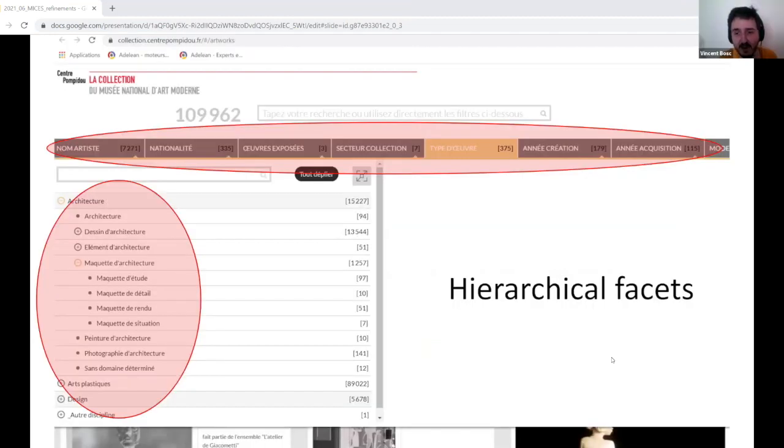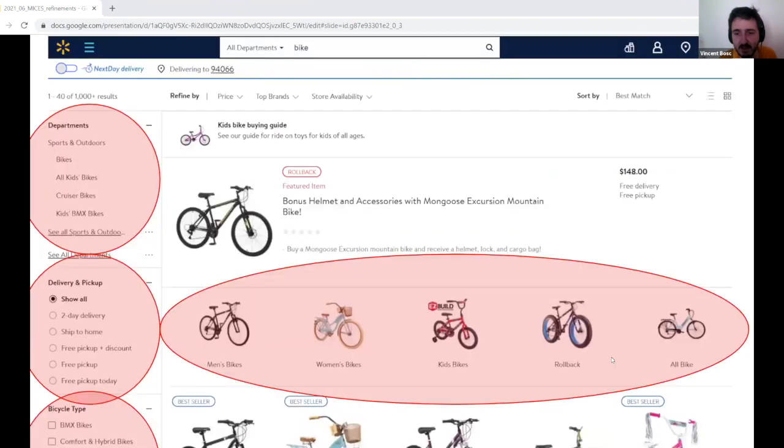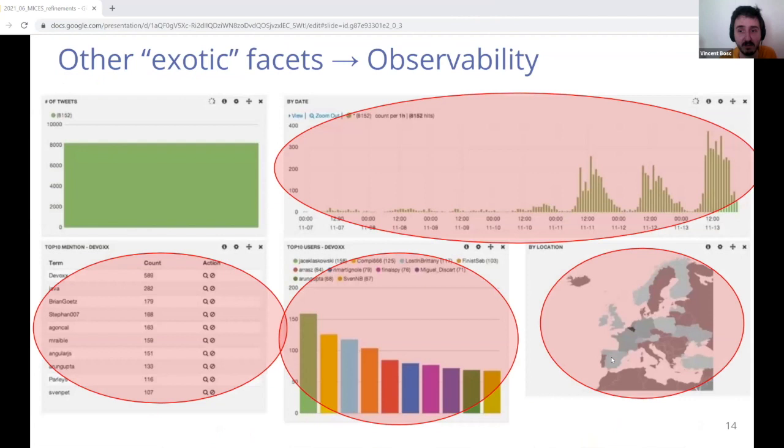And so here, another example of facets. So it's still a small evolution. It's hierarchical facets. It's not so easy to implement technically, but it's still the same basic recipe. It's still the same kind of facet as before. And here another one. And here again, you have evolution at the margin. The philosophy is still the same. You have some work in terms of user experience because we now have images instead of classic checkboxes. And you can say that it's more blended with the search results, but it's still the same kind of facets behind the curtains.